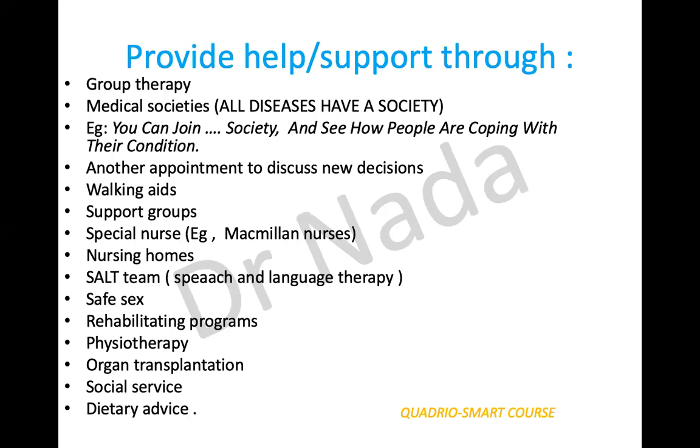Nursing homes, okay? When do we use nursing homes in communication and ethics? There's a difference between a residential home and a nursing home. A residential home is just a place to stay in for people who don't have a place to stay, okay? They stay in residential homes. And nursing homes are for people who need medical care, okay? They are like a residential home, but there are health providers providing them with care if they need a dressing or if they need continuous physiotherapy or whatever medical care.